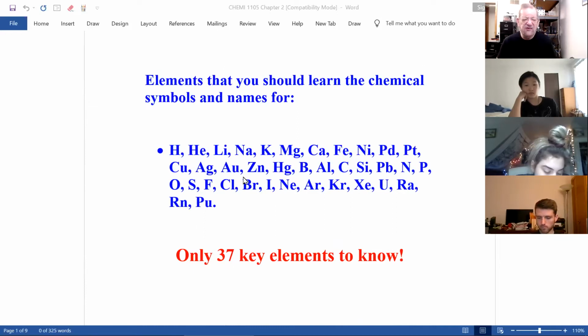So here's my list of elements you should know, both the chemical symbol and the name. You should know oxygen is O, sulfur is S. Here we have silver, Ag, copper, Cu, and my favorite, carbon, because I'm an organic chemist. Remember the four branches of chemistry: organic, analytical, inorganic, and physical, but the best is organic. And you should know things like Na is sodium, Ca is calcium. Remember, calcium helps make strong bones. I take my calcium supplements, so I don't have osteoporosis at my age, thank God.